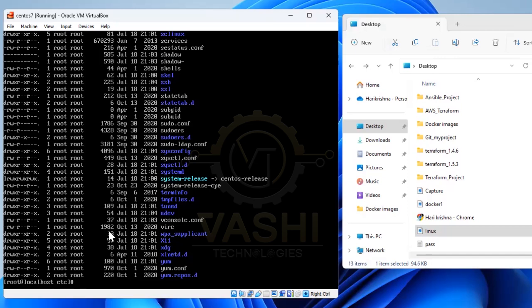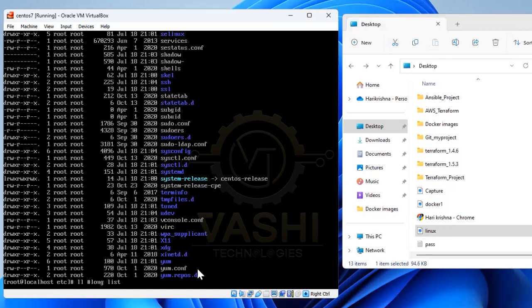So how can you see this total information? ll. ll means long list, so it will show a long list: the permissions, the user permissions, the file permissions, the size of the file, and when it was created, date, time, year, of the file, folder or link file.